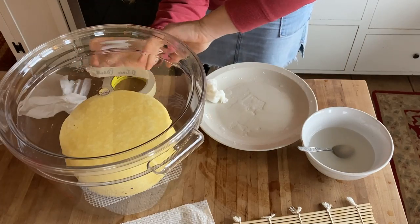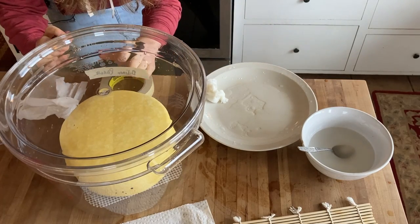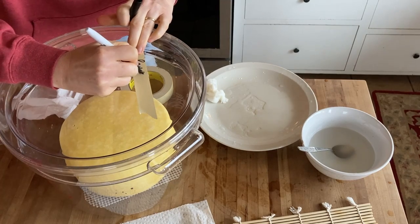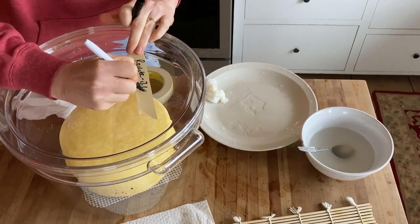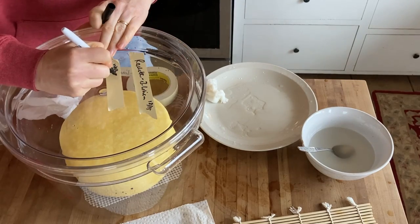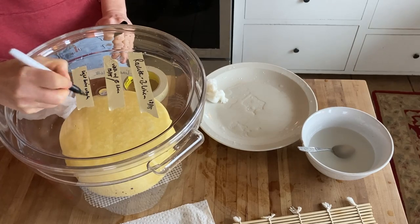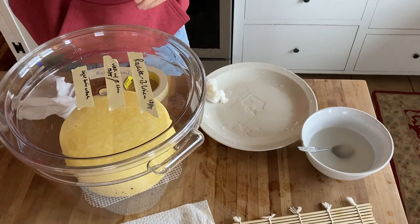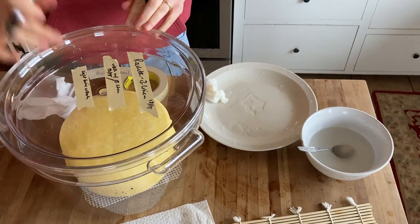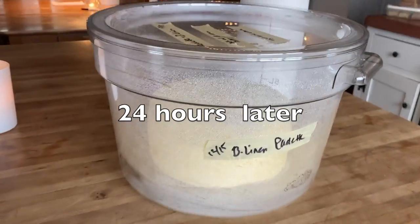I always put tape on the side and the top just because if the lids come off or things get mixed up, at least I know what the inside is. Raclette, bee linen. And this is 12/15. Wash with bee linen and then light brine wash. So I should be doing this every day for about 10 days. It's gonna have two times here, maybe three, and then I'll do a whole bunch and then we'll just let it keep aging.